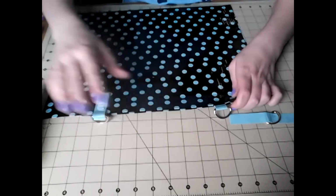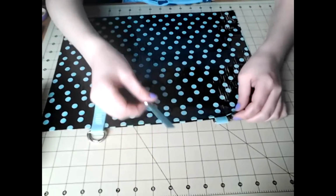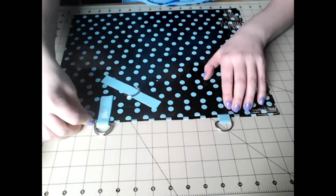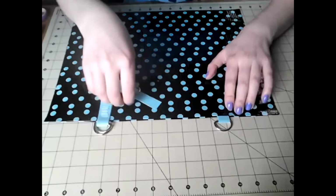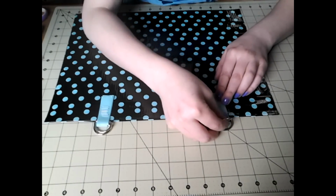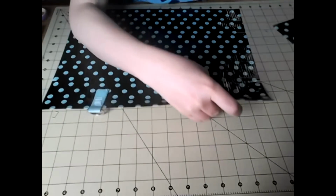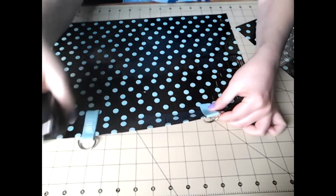So as you can see, these 2 are already on. Now this one I'm going to place on. So you can see where that's located at, right about there. I'm going to level up my sheets a little bit and fold that down, line it up to that one, and then tear that off and start stapling it.